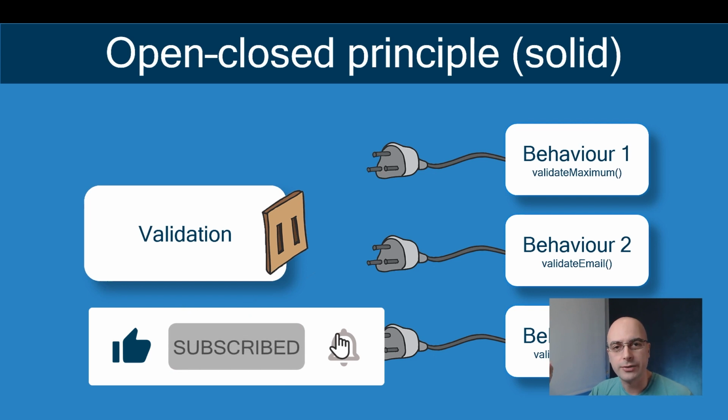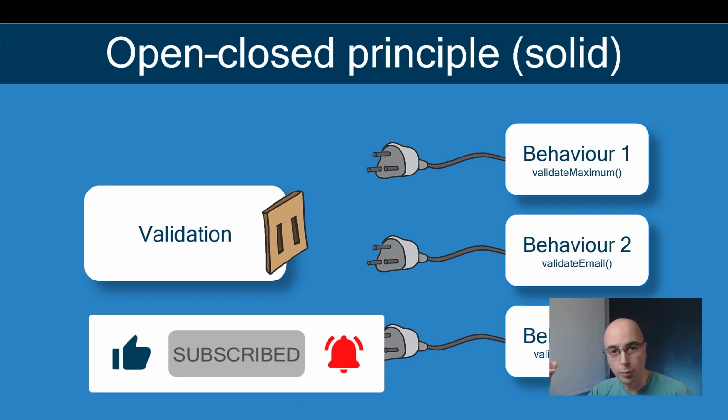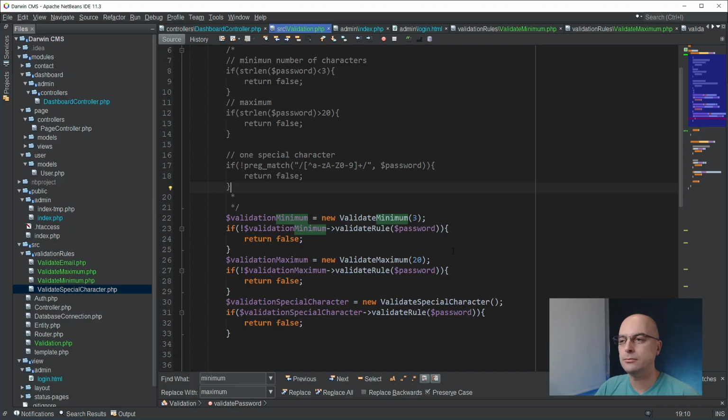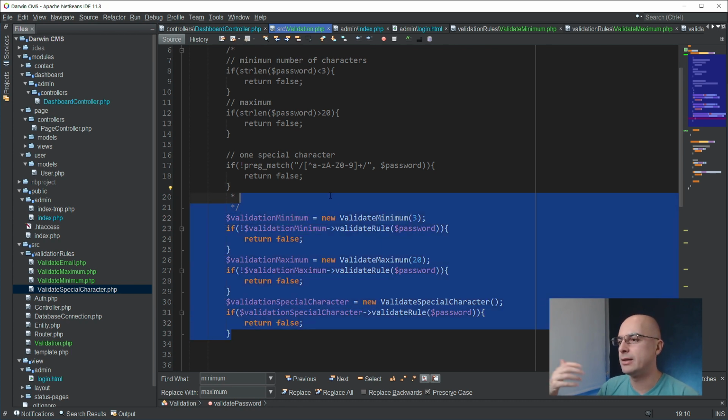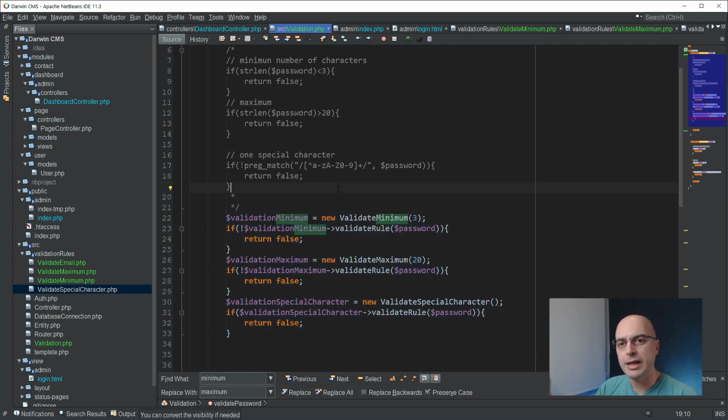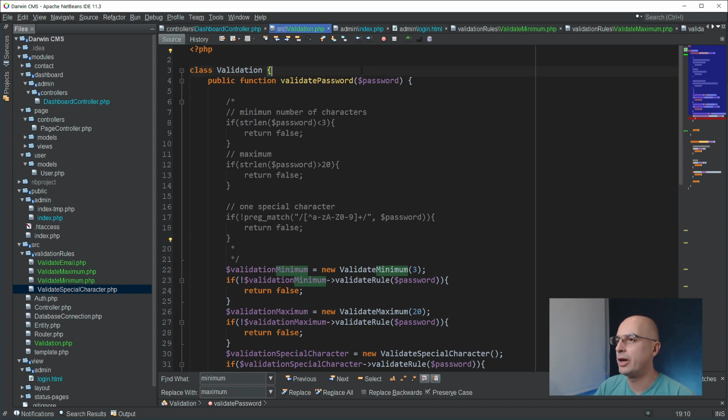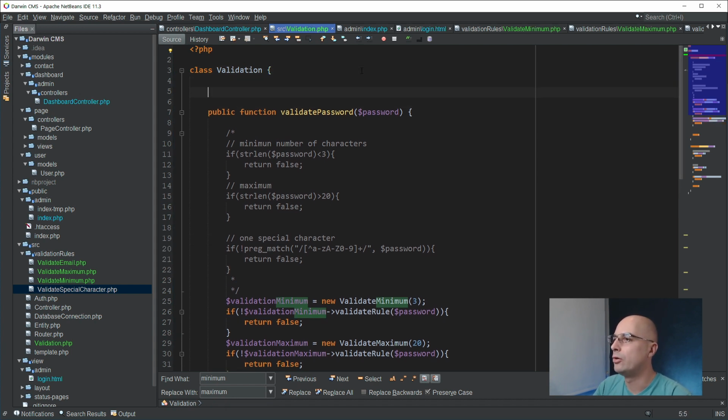Okay, so let's change this validation class so that it's a bit more open for extension as we discussed. First we want to get this out of our validation class. And we need a place where we are going to store those plugins, or several validation rules at the same time. We're going to make one private property here that will be called, well, rules, because I'm that creative.